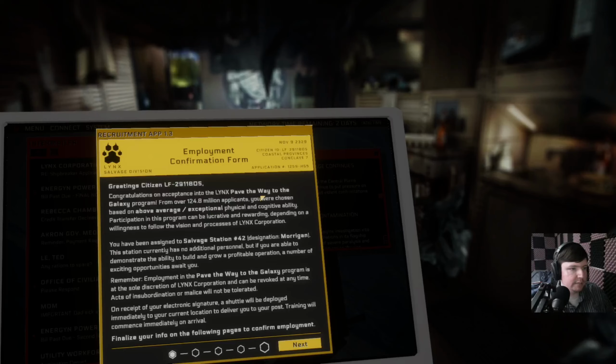Congratulations on acceptance into the LYNX Pave the Way to the Galaxy program. From over 124.8 million applicants, you were chosen based upon above average and exceptional physical and cognitive ability, willingness to participate.